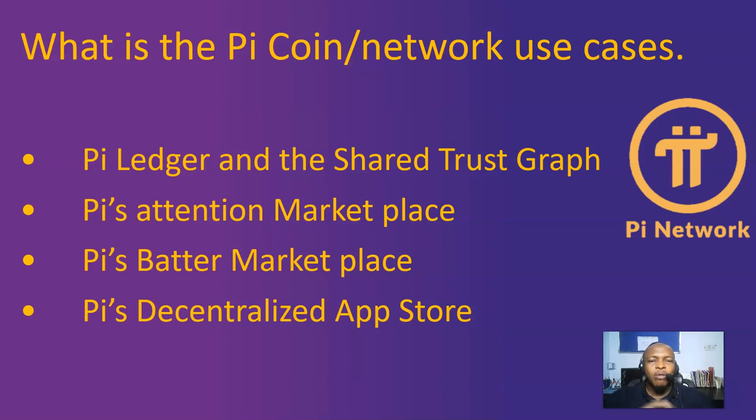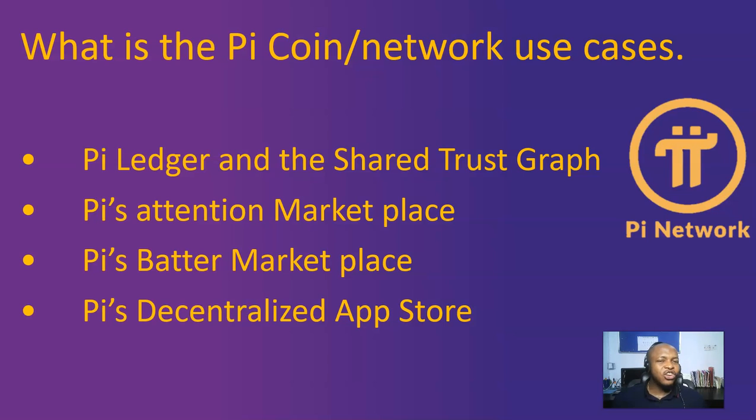So if you have a community of 100% verified real persons using the Pi network, then we have actually built a community. And if this community starts transacting with the Pi coin, other persons outside of that community will want to come in and interact with people in this community. Once they do that, they will need the Pi coin, and this will give rise to the demand for the Pi coin. So without talking too much, let me just go straight and tell you the use cases of the Pi network or the Pi coin.